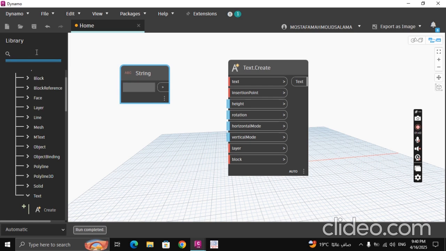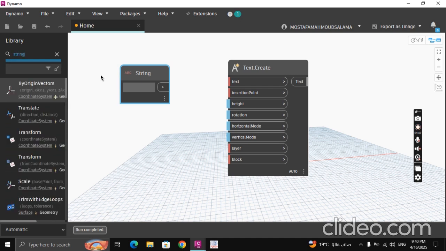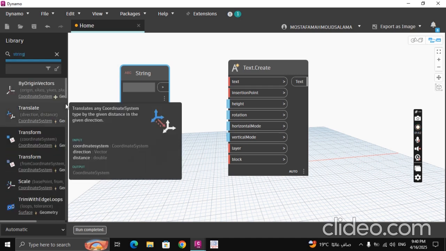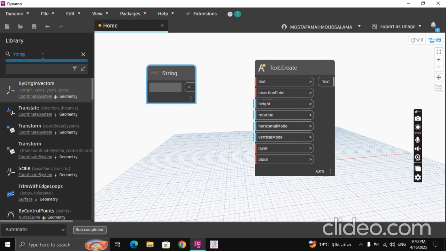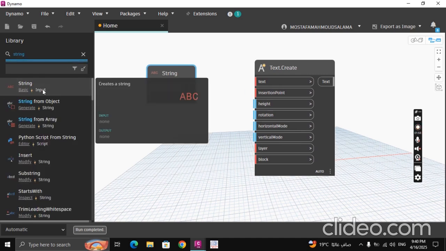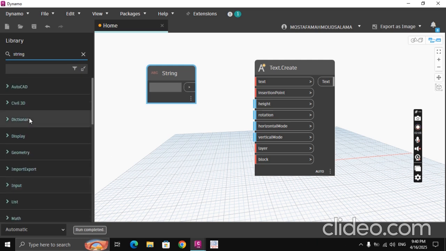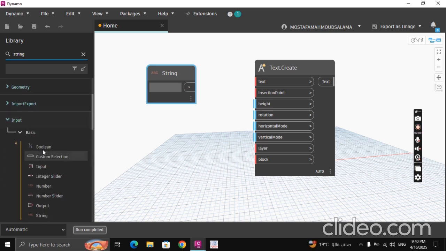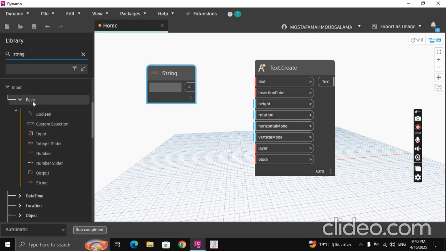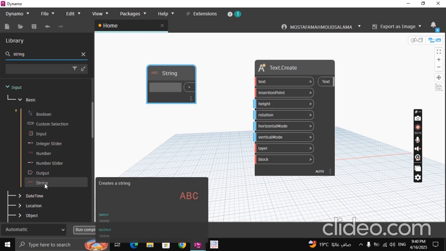Another way to search for it is to go to the library section and type string. You'll see it here, and another way we can access this node is by going to the input package, yes, here, and we can find it in the basic, in the string here.